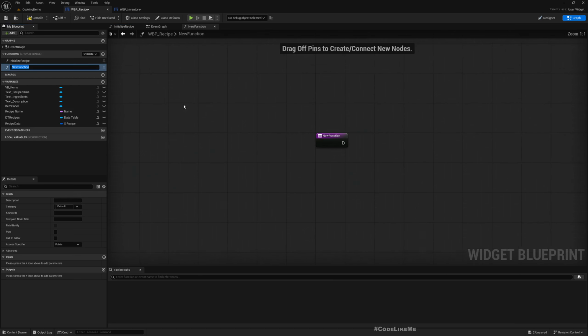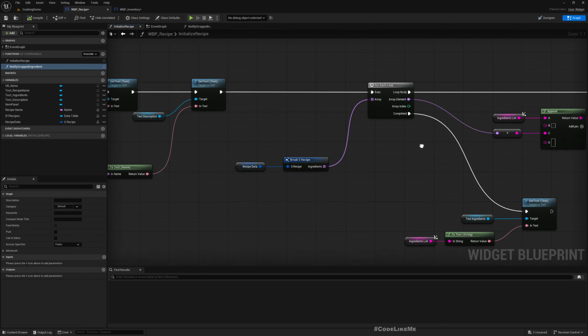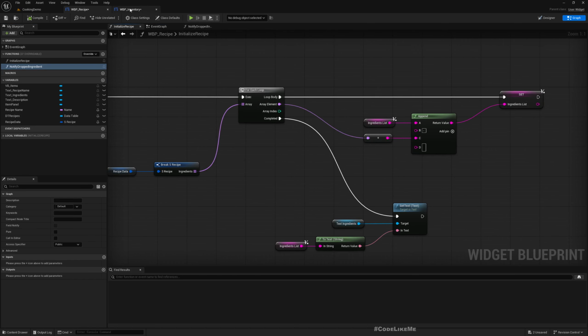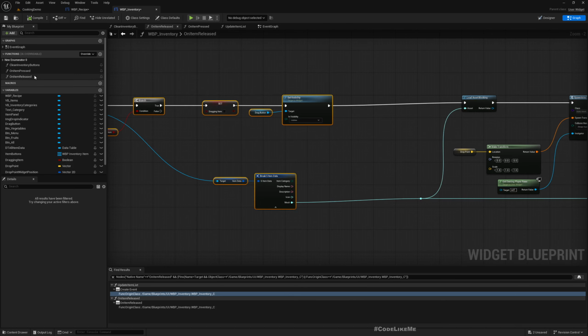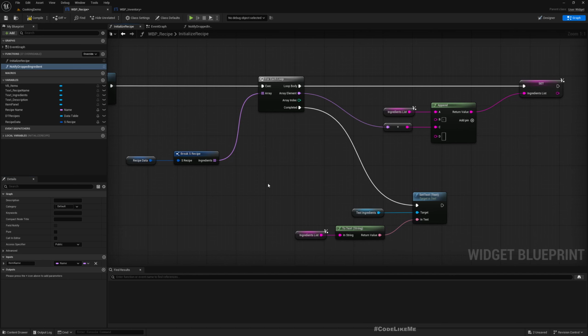So here let's add a function, notify dropped ingredient. These are names. As an input I'll add a name. Let's call it ingredient or just item name, whatever you like.